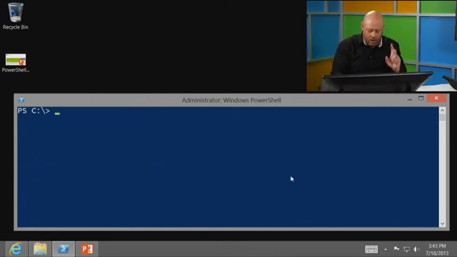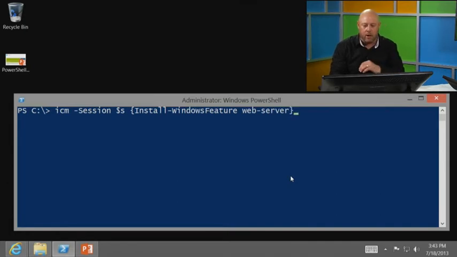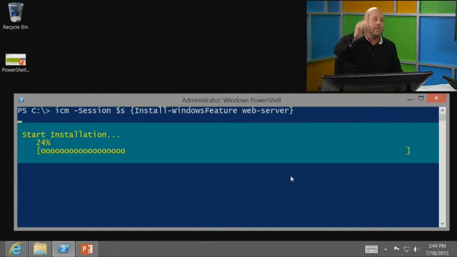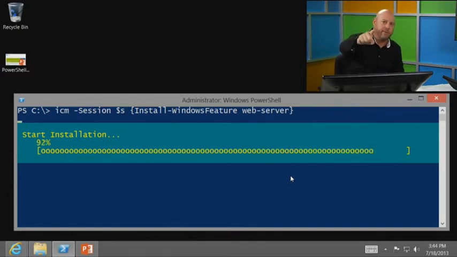Well, okay, so you want to challenge me? Okay, fine. So, Invoke-Command on the session that I just made, which is now shorter, $S. Here's what I want to do. Install-WindowsFeature Web-Server. Now, I know, guys, this isn't going to be all that cool and tricky, but here's the thing. For web services, every component that you need of the web service, you can just put in a comma and specify every single one. This doesn't have to be web servers. This could be Hyper-V servers. This could be whatever it is you need deployed.